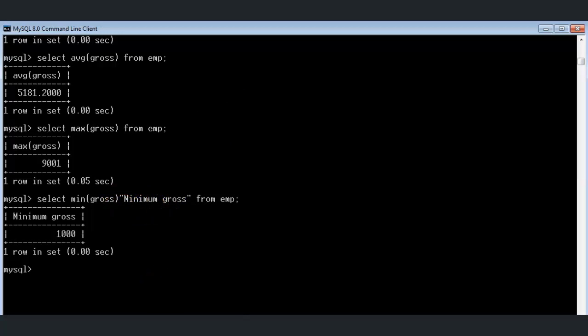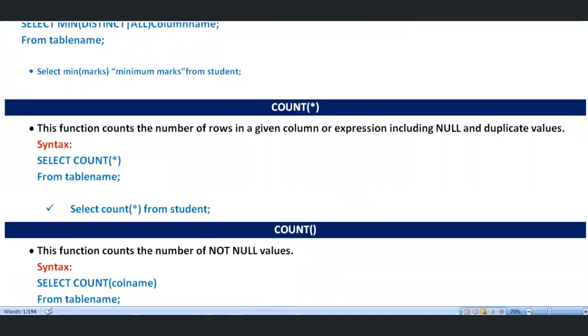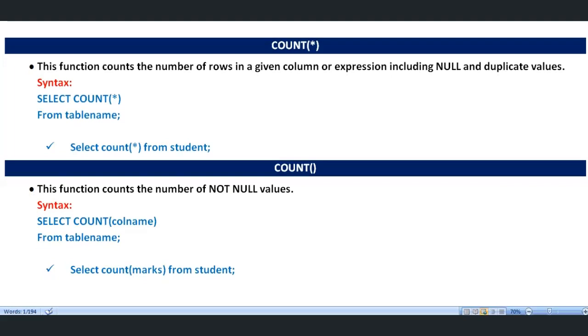Okay. So the next function is count star. This function is counting the number of rows in the given column or expression, including the null and the duplicate values.